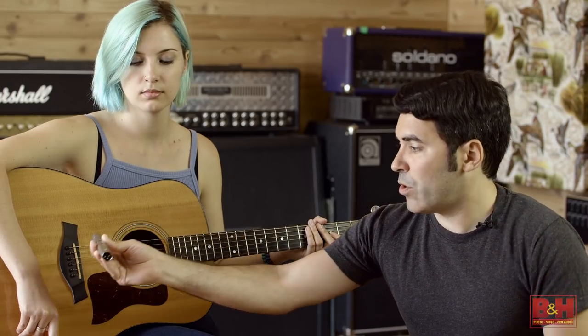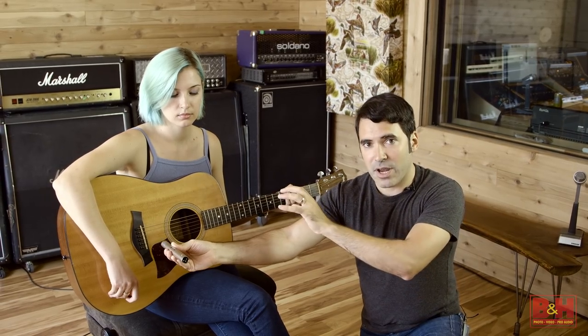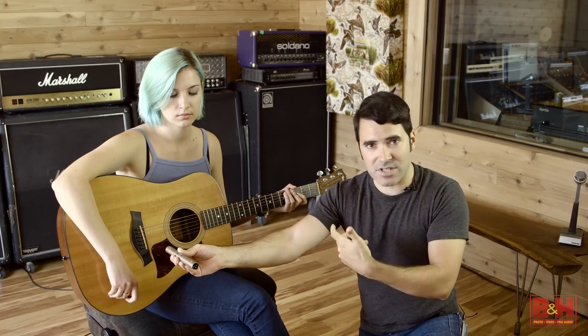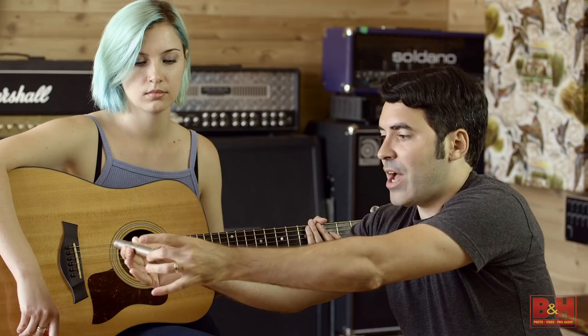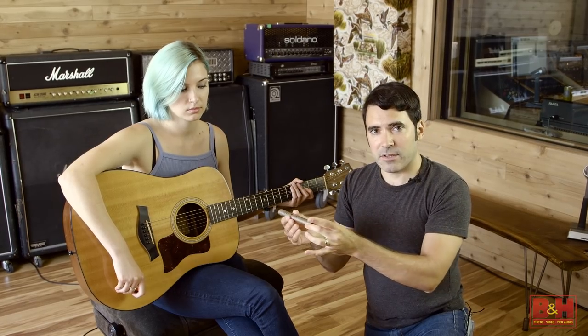Some engineers will record out here by the bridge, and you'll generally get a lot of mid-range by the bridge, a bit more pick attack, but this can give you a very focused sound, and it might be appropriate for the track that you're working on. In general, I would say you want to start 6 to 12 inches away, depending on how far back in the mix you want the acoustic guitar to sit.